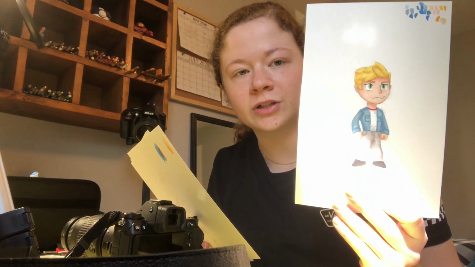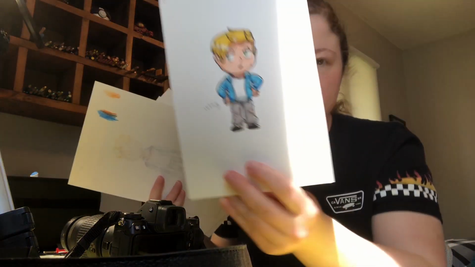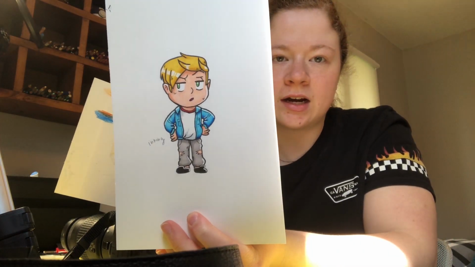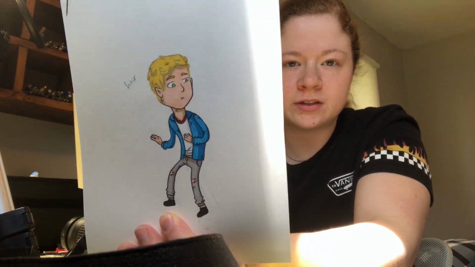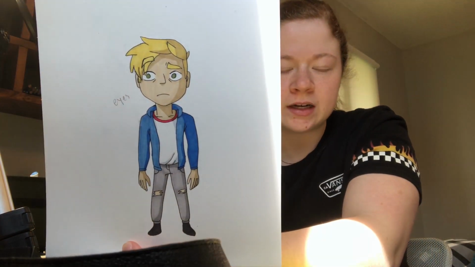Okay, so now I've completed all 5 art styles, and I've taken a look at them, and I'm going to be picking my favorite parts from each of them and combining them together and then implementing some of my own ideas. So what I've got going on is, from this one, I like the color and shading. From this one, I like the body and head shape. From this one, I really like the inking style. From this one, I really like how the hair turned out, so we're going to take the hair from that. And then from this one, I really like how the eyes turned out.